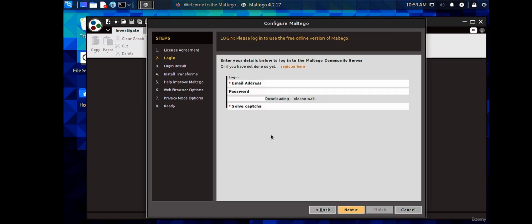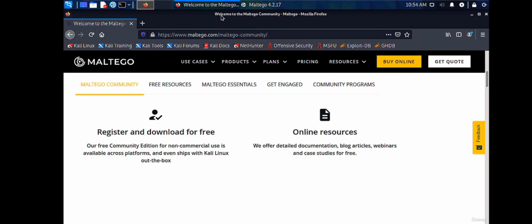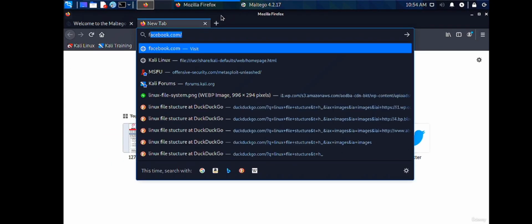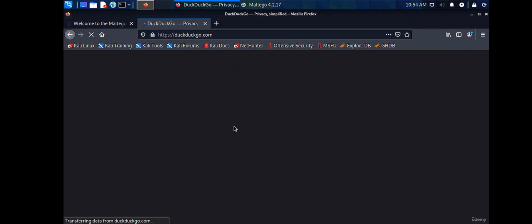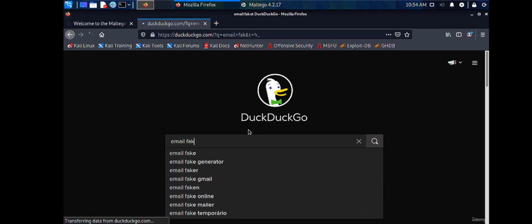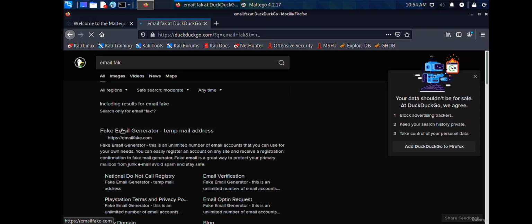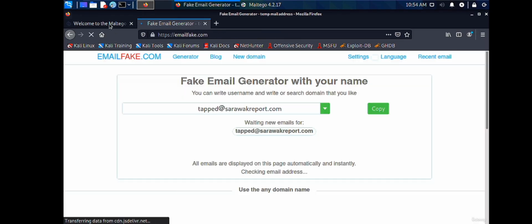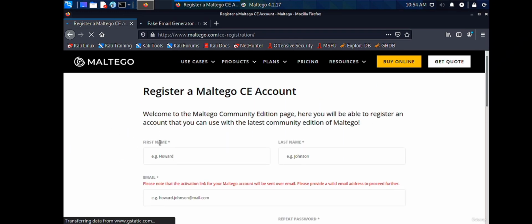After reading the license agreement, click next, and as you can see here we have to give a password and email address. So I will use a fake email here, from DuckDuckGo. Okay, let's create, register and download here.